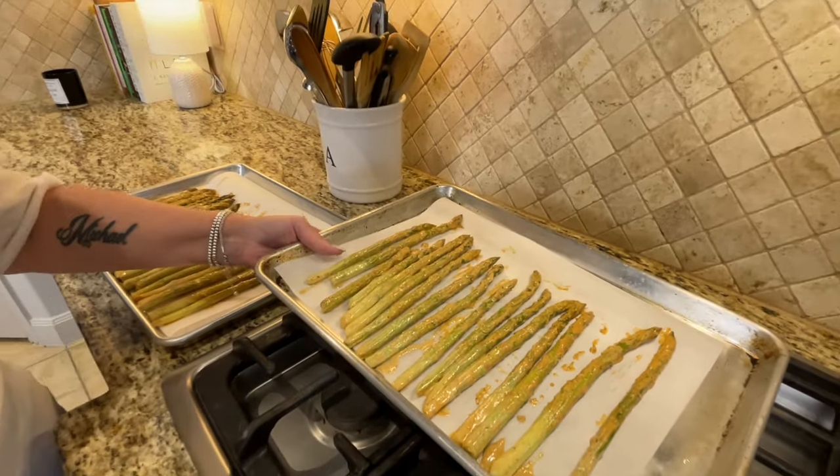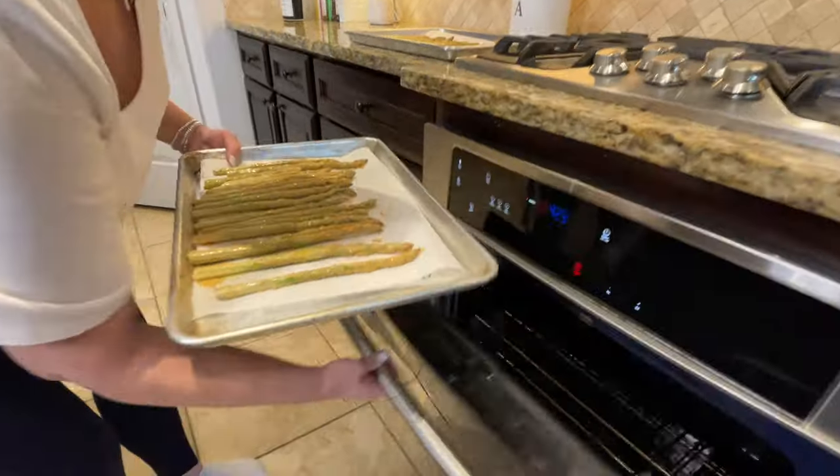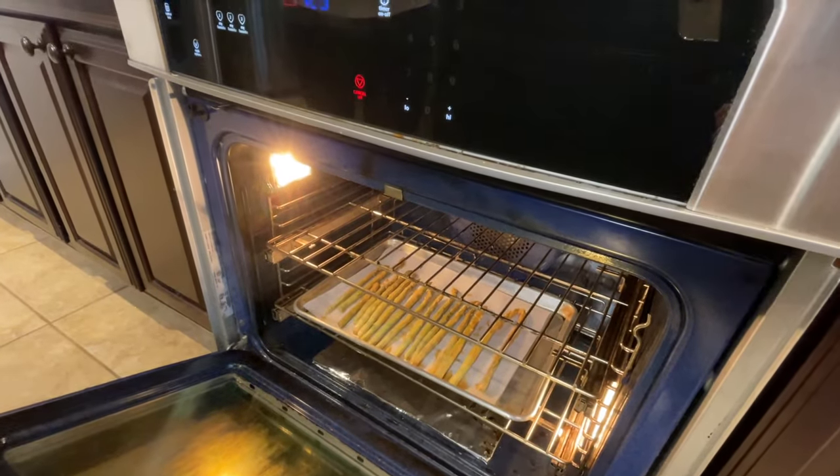You may wanna check your oven. It may have varying temperatures, but we're pretty used to ours, so we're gonna go in both trays. I'm gonna put one on the bottom, and I'm gonna put one on the top.